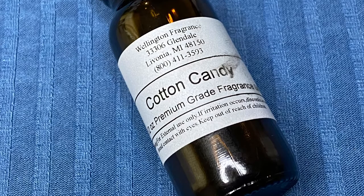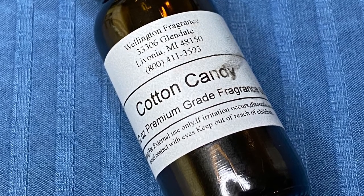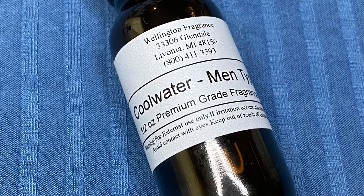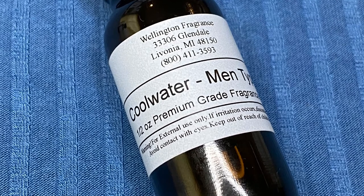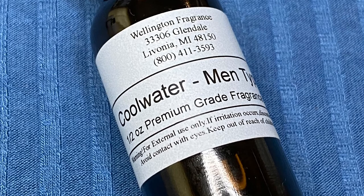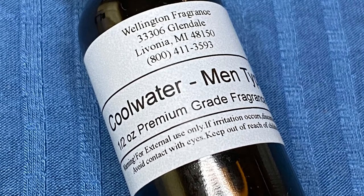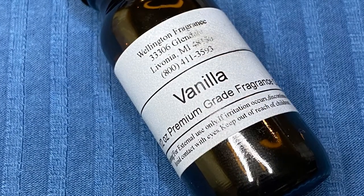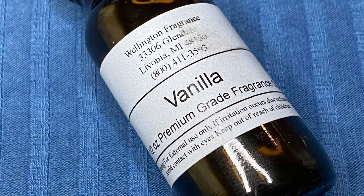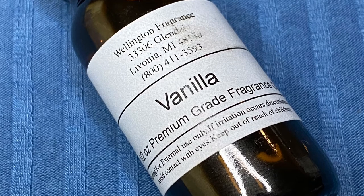Next we have Cotton Candy — it smelled just like I hoped and was stronger than I was expecting. If you're looking for a cotton candy fragrance, I would recommend this one from Wellington Fragrance. This one is Cool Water, a duplicate of the cologne. I've ordered it from two different companies and I prefer Wellington's version — it smelled more authentic to the original. Here is Wellington's vanilla, and compared to the first vanilla from Sentimental Gifts — which smelled generic and phony — this one had a more natural vanilla scent, warmer, softer, not overly sweet. If you're looking for vanilla, I'd recommend this one.